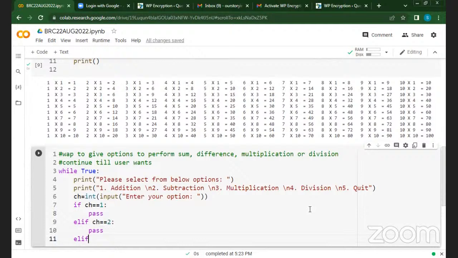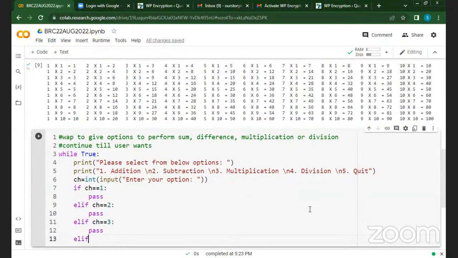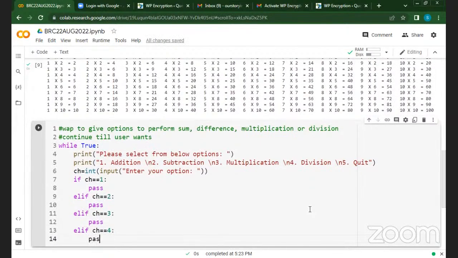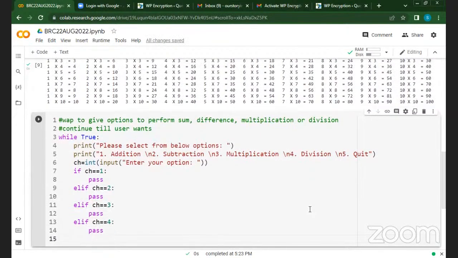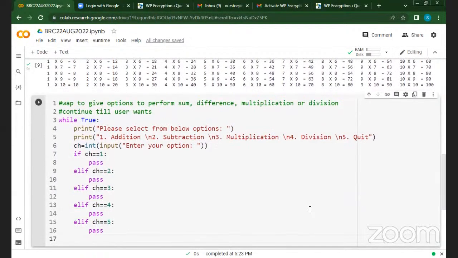Elif choice equal to 3, pass. Elif choice equal to 4, pass.